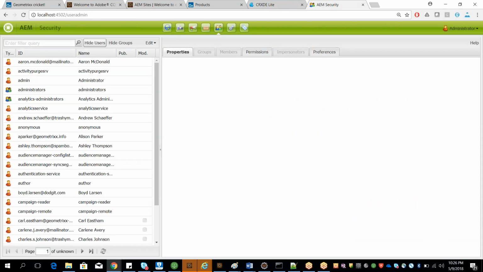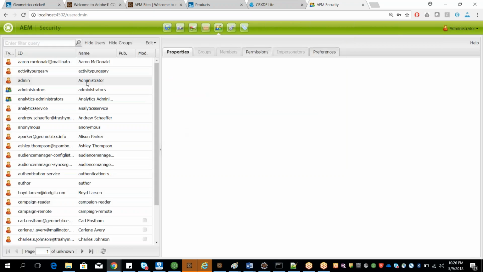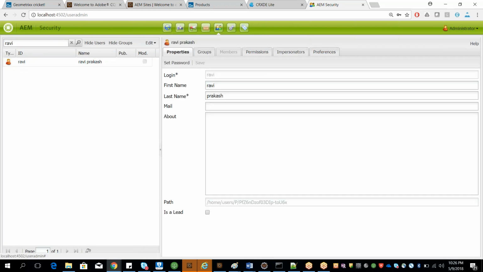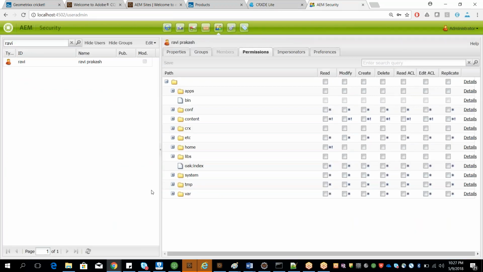If you look at this, when I go to user admin, adding a new user is very simple. You already have an interface, create user. When you create a new user, see, the permissions are so simple. The entire snapshot of the repository, apps, bin, everything comes up over here.